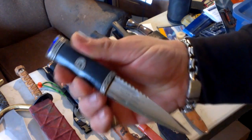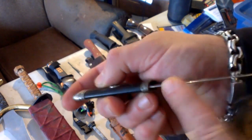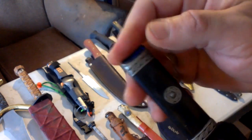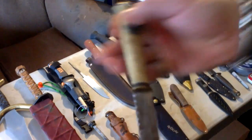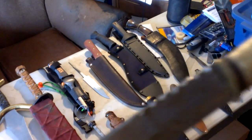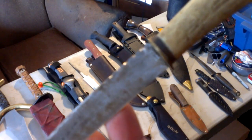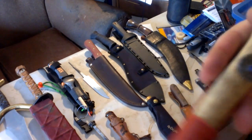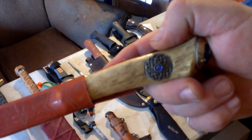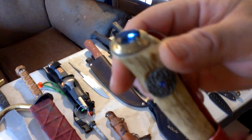Luckily, Greg from the Leathersmiths was at that event and scrounged a couple of pieces of offcuts of men's belt and riveted them together to make a sheath. If you don't know what a Skindoo is, this is a Scottish Skindoo from the Scottish and Irish store. It has absolutely no edge — decorative only. The one I generally carry when I have my kilt in the field is this Frost Mora — my dad's Mora out of his fishing tackle box. The wood handle rotted off, so I replaced it with a nice antler handle. It's a Skindoo, it's supposed to be decorative.